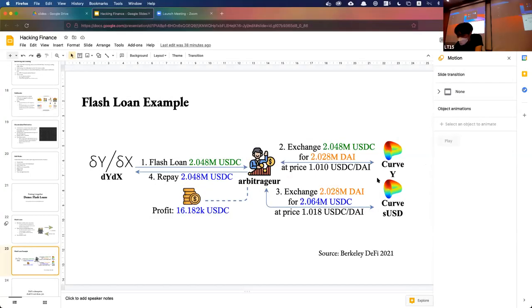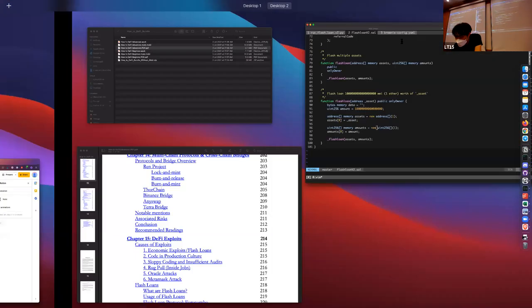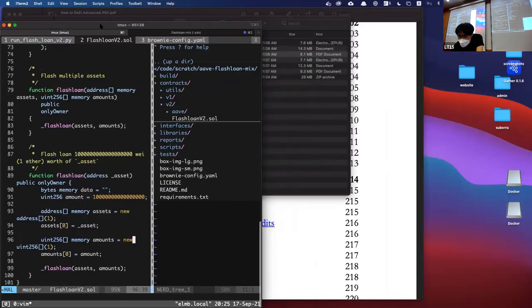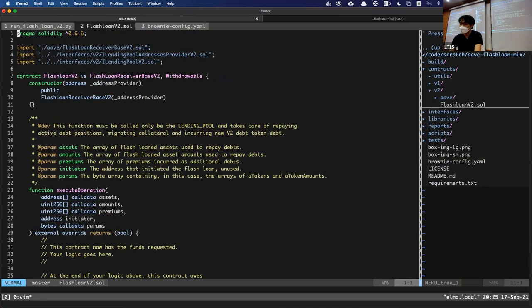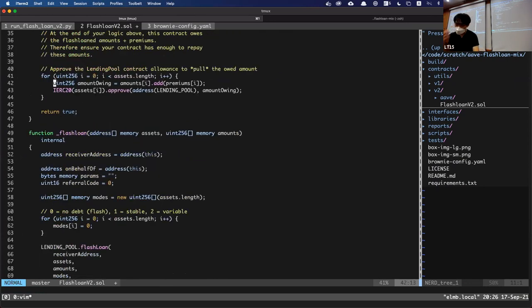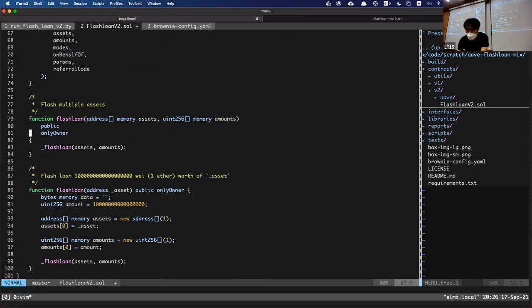I'm going to go to the code level to show you how some of these things work. This is a standard smart contract showing how a flash loan contract works. Firstly, it is written in Solidity. The first thing you want to see is the address provider, which in this case is the lending pool address that we have imported right over here. At the bottom, we have two functions that are really interesting to us. In this flash loan, what we are trying to do is to exchange 0.01, I think.